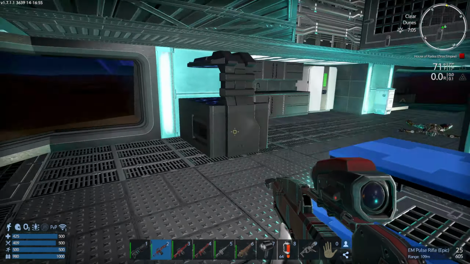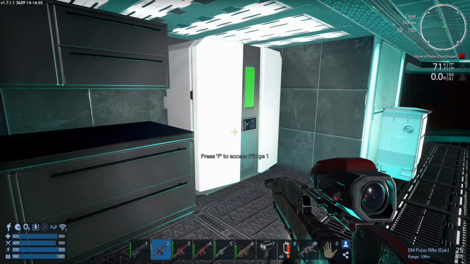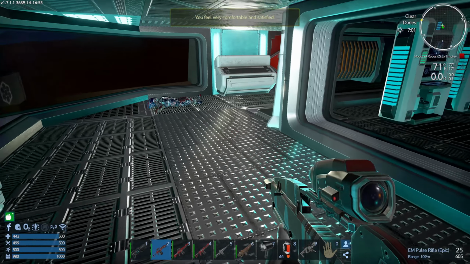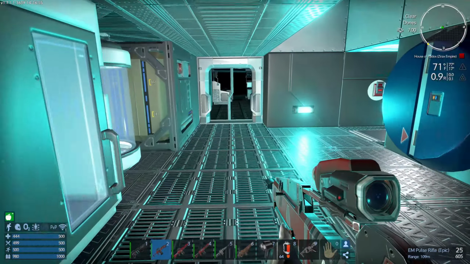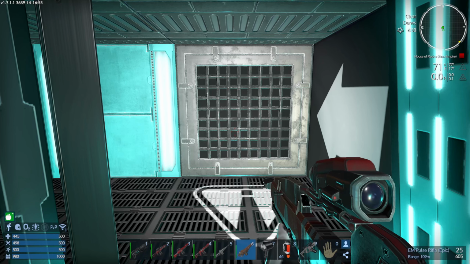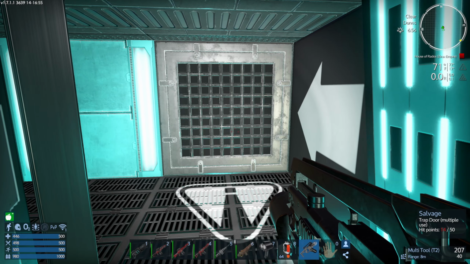Alright, let's go see about destroying the core. Shall we? Let's take a little nibble here. Alright. Since there is no switch for the core, this thing should be destructible. Yeah, see, it's got 14 hit points.